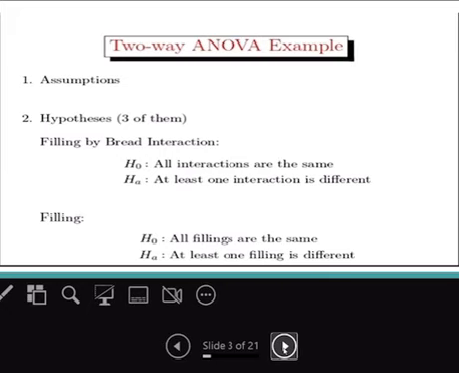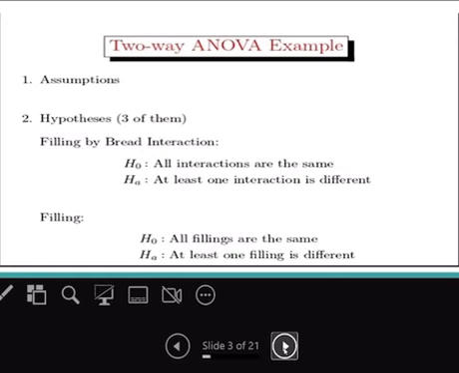Okay, the second step is hypothesis. If you're working with two-way analysis of variance, we're going to have hypotheses for factor A, hypotheses for factor B, and also hypotheses for the interaction, making three sets of hypotheses. You remember the other time I started with you on an interesting example using sandwich data. On that same data, we used one-way analysis of variance, because we considered one factor, type of sandwich filling. But what if we also want to consider another factor, bread, which also has levels? What I'm displaying now, the first hypothesis you can see is the interaction between bread and the type of sandwich.